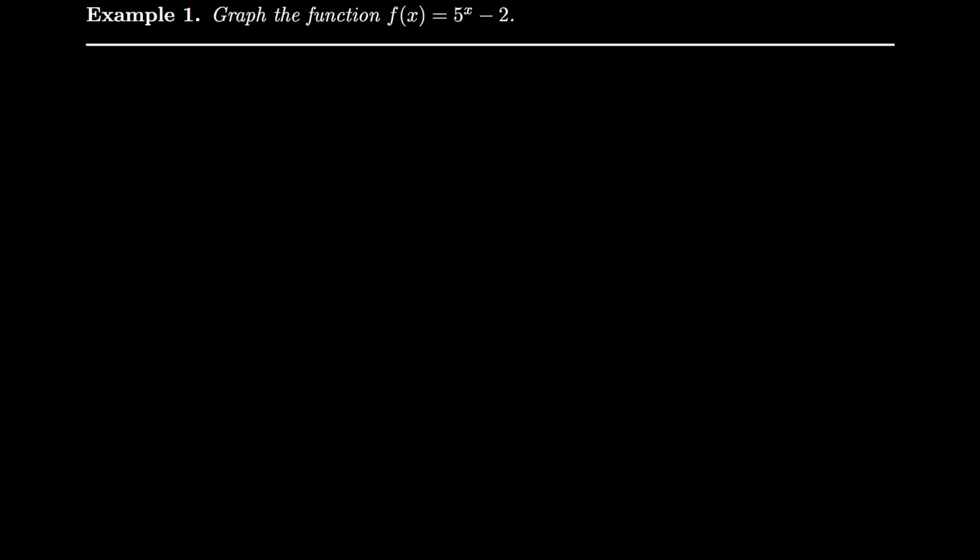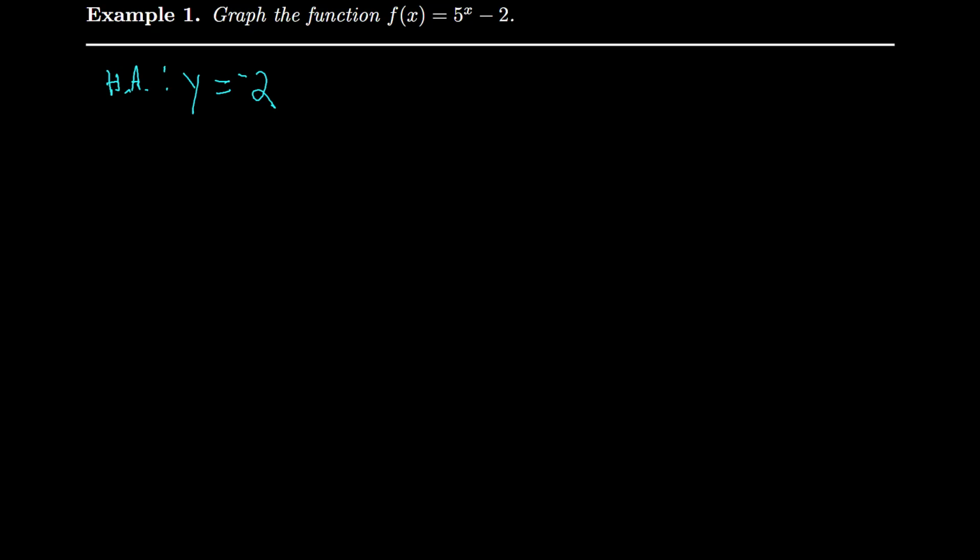So the first example asks us to graph the function f of x equals 5 to the x minus 2. So going back to all of that stuff that we just said, we're going to write down and go through those steps. So the first thing that we're going to do is we know that there's going to be a horizontal asymptote at y equals negative 2. So we will graph that. And we're going to actually do this on the computer here in a second. So this is information that you'll need to write down, so that we can keep all this in mind.